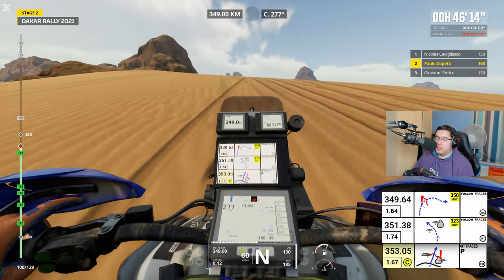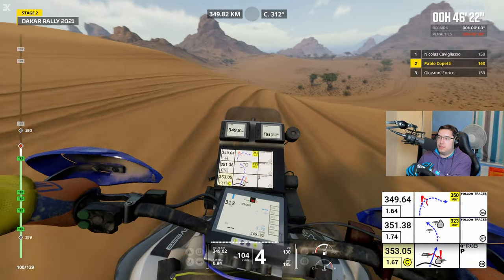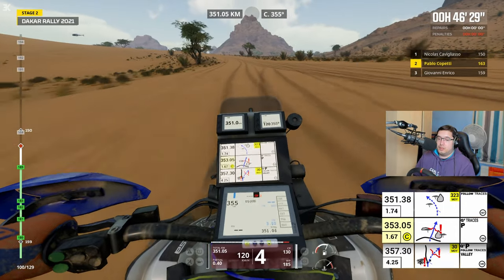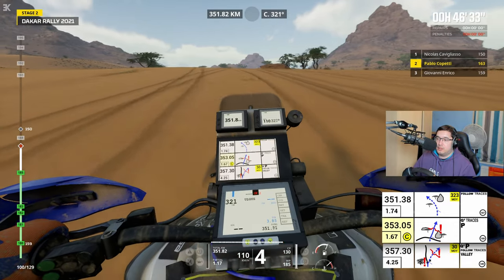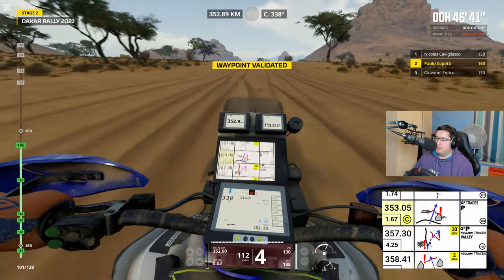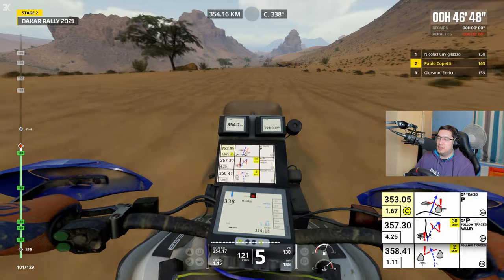Right, it's struggling going uphill. Around 100 kilometers to go. I didn't see Giovanni, he seems to have dropped back a bit as well, which is very good. Or Trebian, what should we say? Leave traces, go on road. This is a road. Oh, there we go. You can see Nicholas in the distance as well, just about.